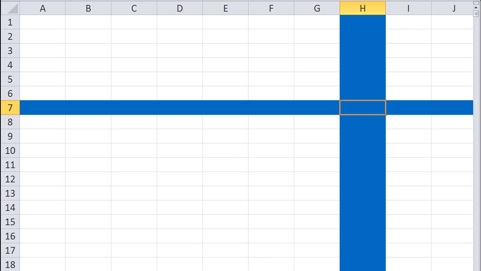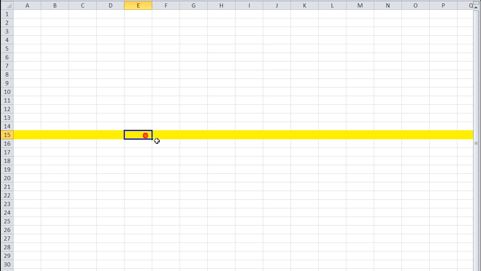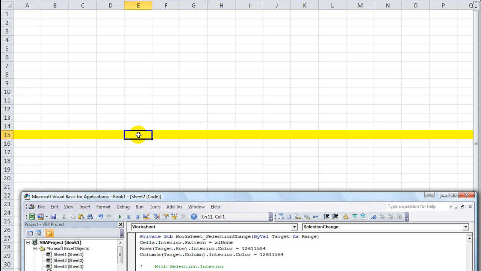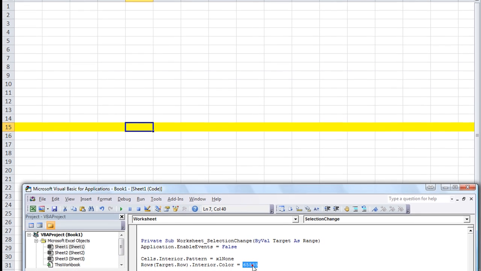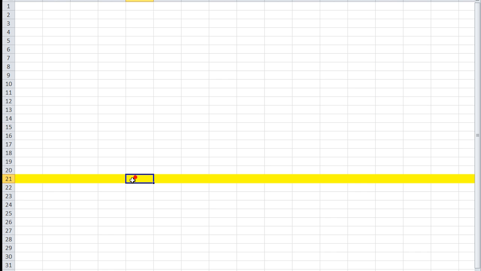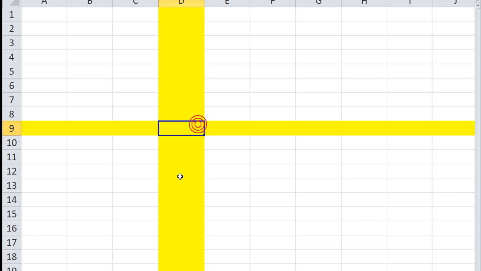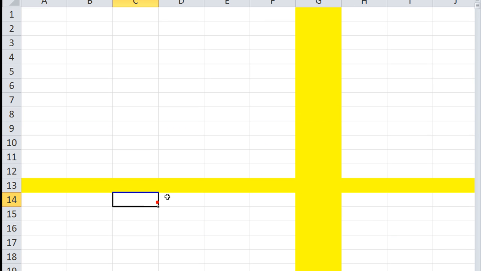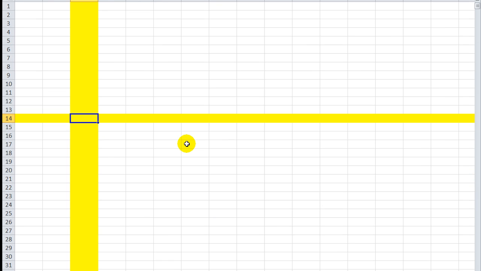And the other one, on this worksheet, I'm using the color yellow, so let's take a look at that. And the color for yellow is 65535. I found that by doing a recording. So we could make the other sheet yellow by doing this. And let's go see that now in action using yellow. Okay, and I'm going to zoom out a little bit.